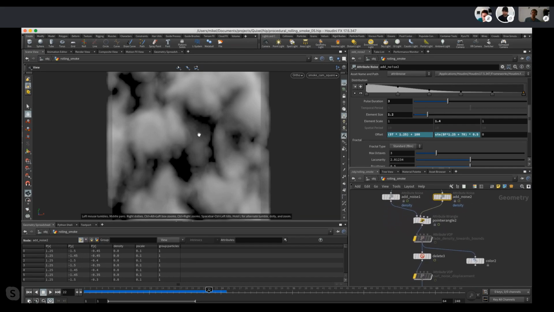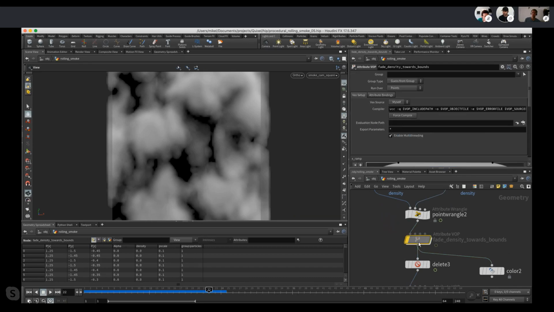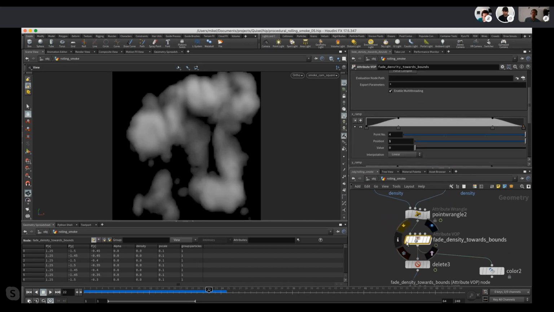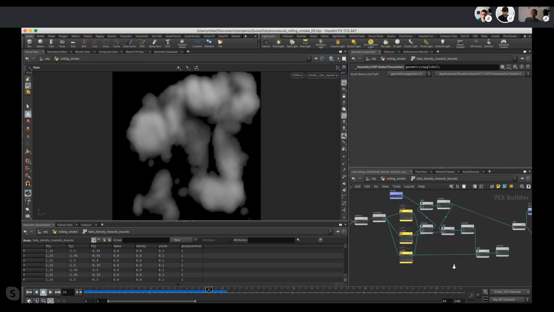So once I had that, remember that this is going to be a tileable, or not a tileable texture, but a texture sheet. And because of that, I wanted to fade out the edges, but I wanted to do it in a way that didn't just give me a hard falloff over there. And so to do that, I used another angle. And you see if I turn this on, we get that. And by the way, this is a trick that I've done in Unreal as well before. It's more smooth functions.